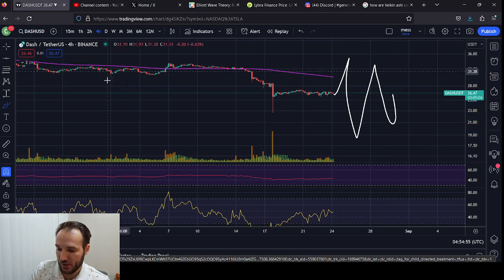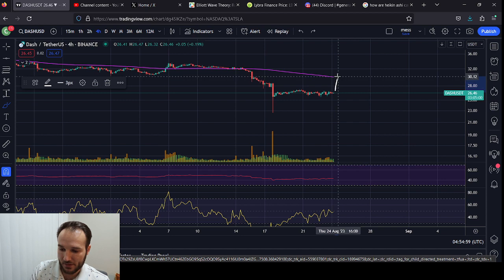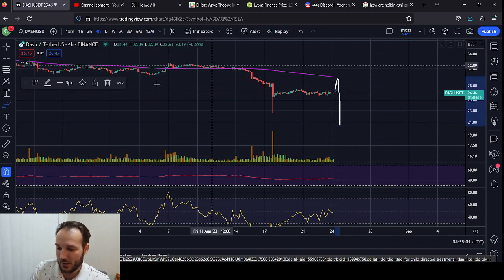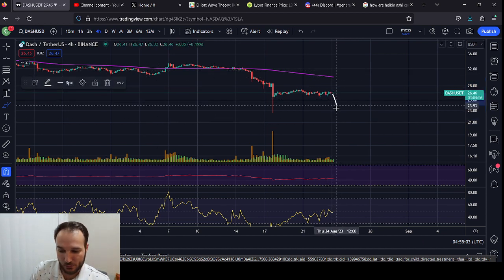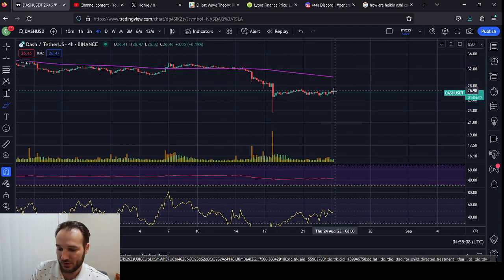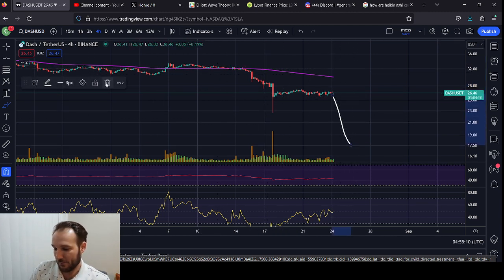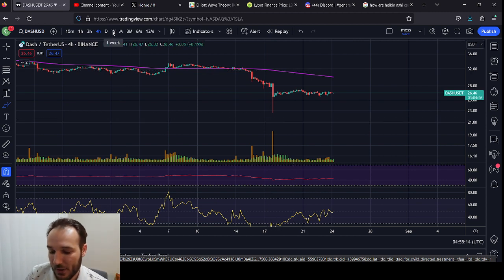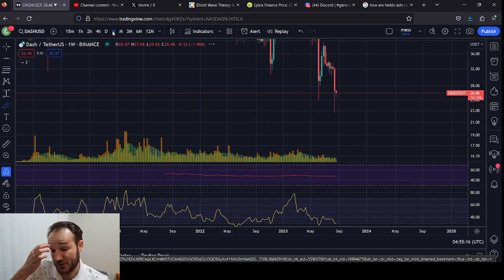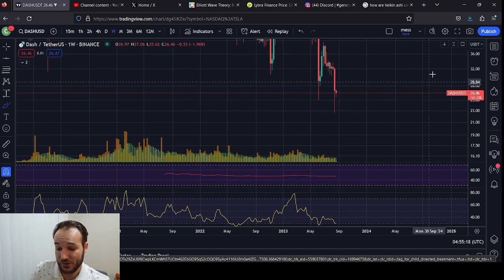If it goes up, be wary that it might be a fake out. You could get a move up like this and then just really shit the bed. If it goes down, still be wary of the other way too. You could get a double bottom and then go up, but honestly, I would expect that you go lower. That's my interpretation. Just the way that the fibs look, man, I think you're going to go below $15, if not potentially even below $6, as crazy as that might sound.